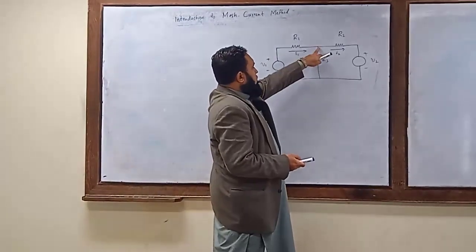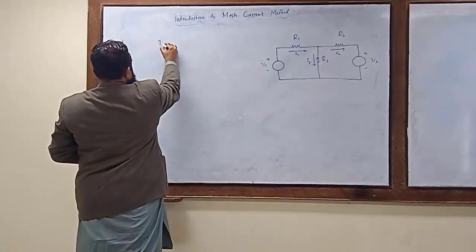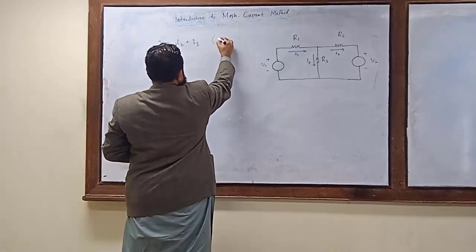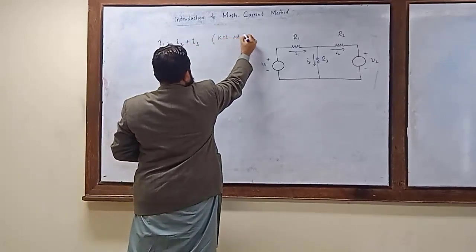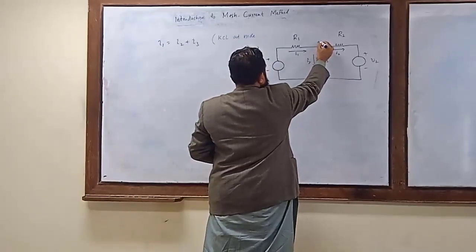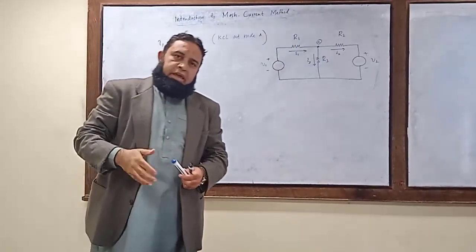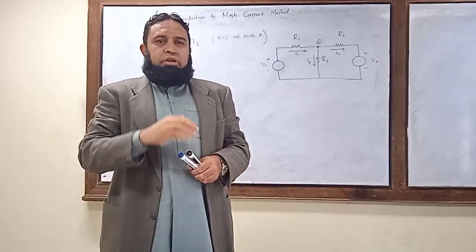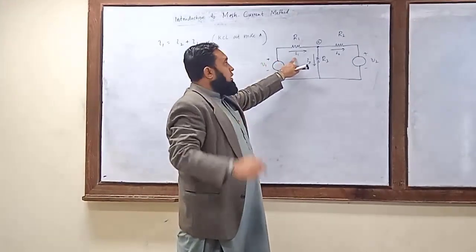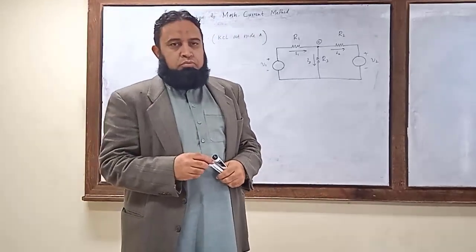So we have this node, so let's apply KCL in this node. So we will have I1 is equal to I2 and I3. So this is KCL at node, let's say this node is A. So at node A, we applied KCL at node A, and the sum of the currents flowing in is equal to the sum of the currents flowing out. So we have the current I1 flowing in to this node, and current I2 and I3, they are flowing out. So I1 is equal to I2 plus I3.